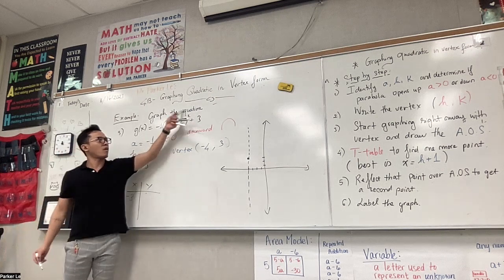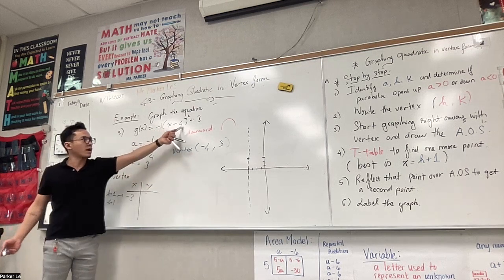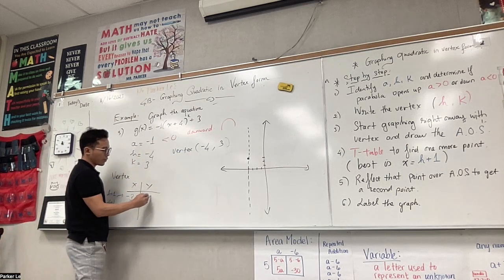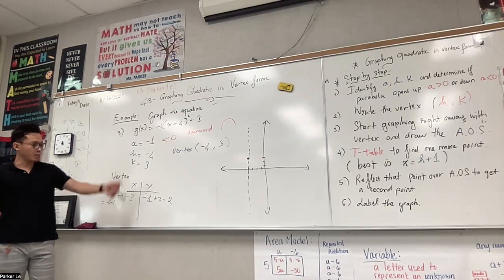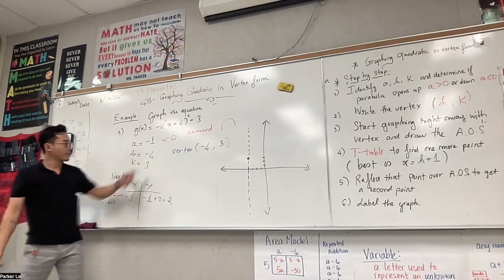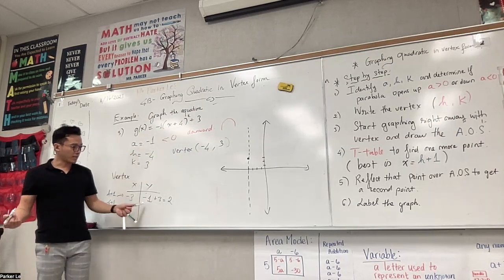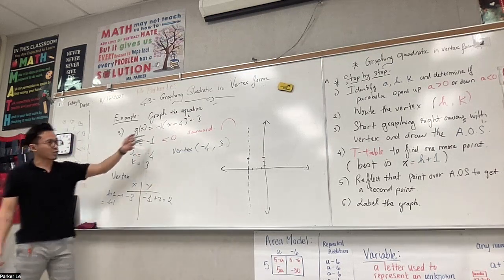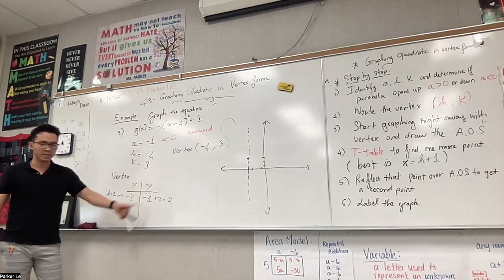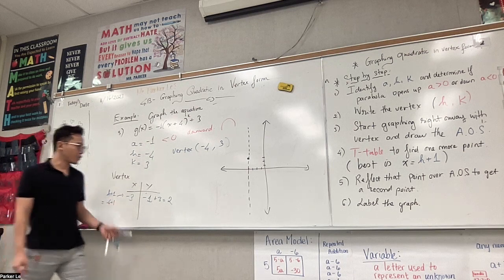I know for sure it's all going to be 1. I don't need to calculate it. But if you don't trust me, you can calculate it. I know for sure it's going to be 1. So I have the negative on the front, -1 plus 3. That's going to be 2. If you don't see it right away, -3 plus 4 is 1. 1 squared is 1. 1 times -1 is -1. Plus 3 is 2. So plug it in. Because I know for sure this square is going to be 1, that's why I can just do it faster.